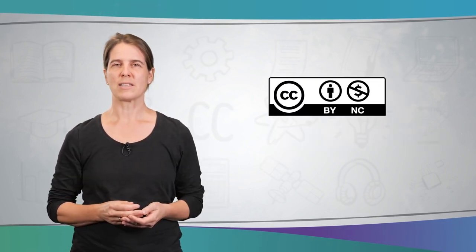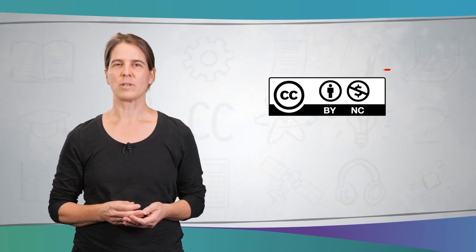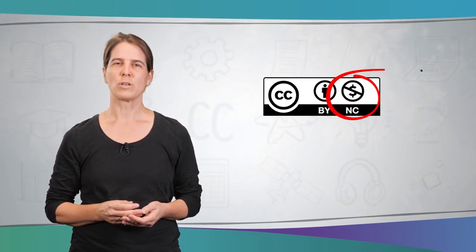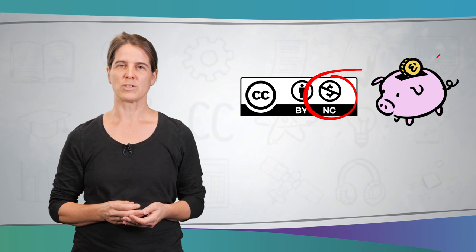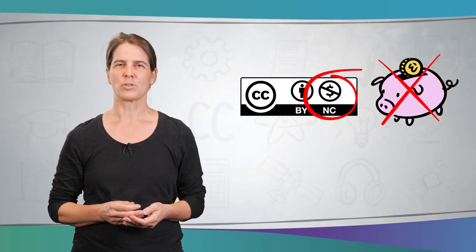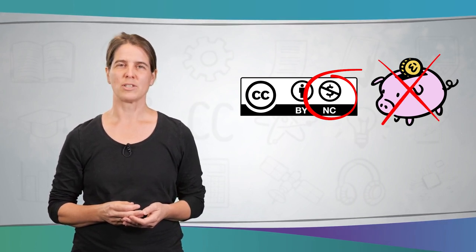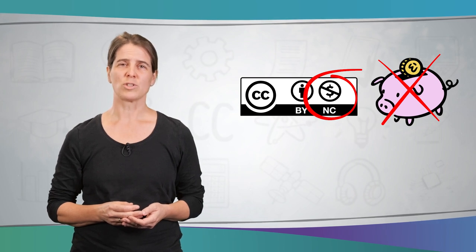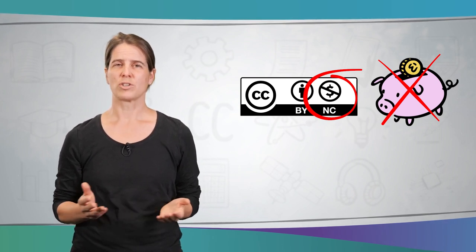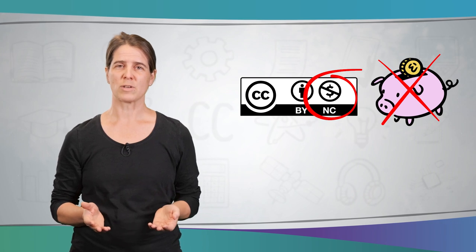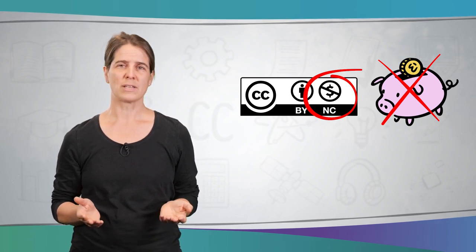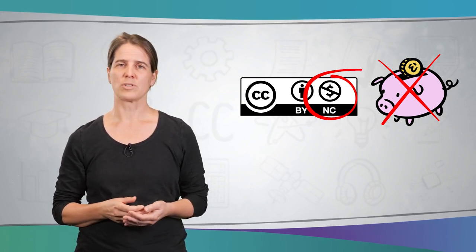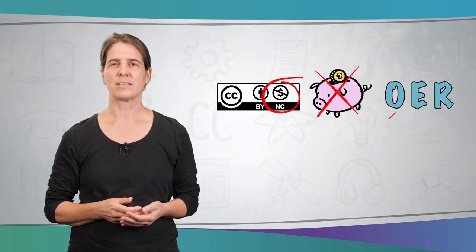Creative Commons itself has other options for licenses, for example, NC for non-commercial. This excludes commercial use. Use is therefore also excluded if fees are paid, such as for further training, tuition fees, or tutoring. For example, the sketch should not be displayed on a website that generates small income from advertising. Licenses with the NC option therefore do not count as open licenses.